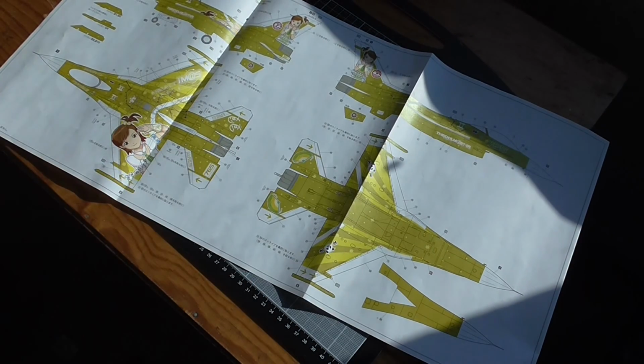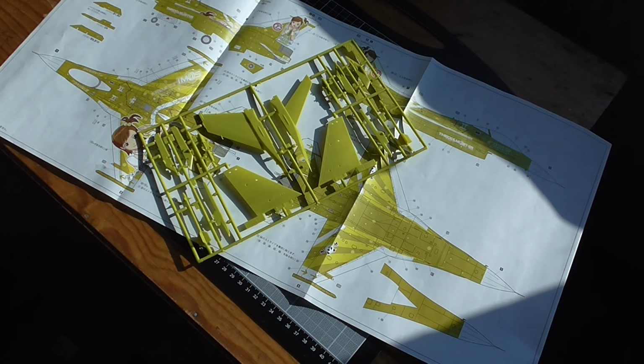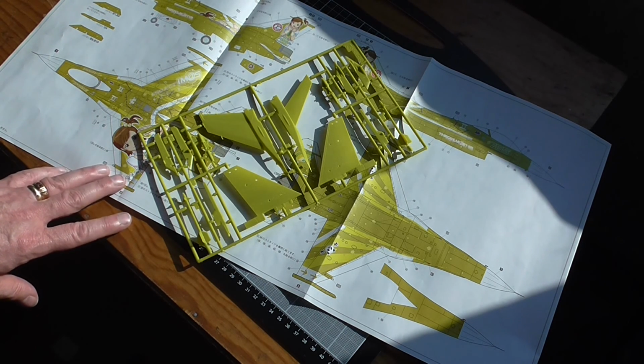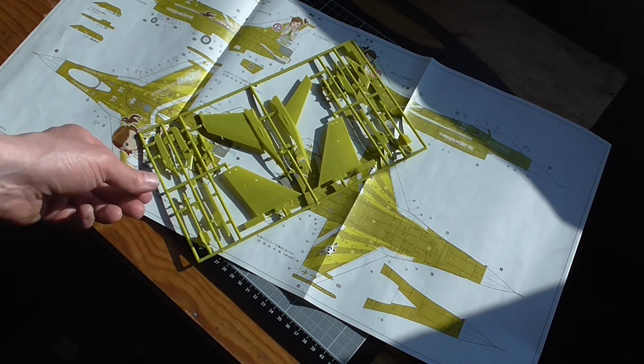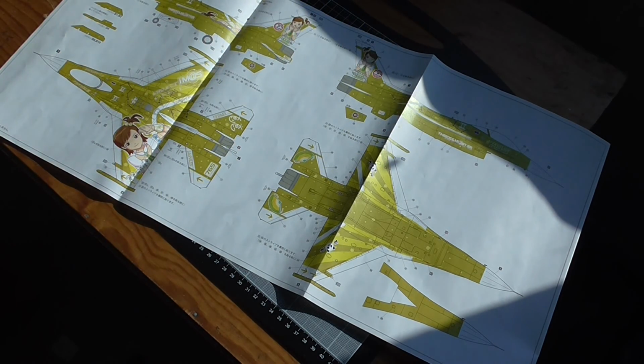Right, the colour scheme, which as you can see is a big one. Now, that is why the plastic is that colour. The idea is that you can do minimal or no painting on the outside of this, and then just use the decal sheets over the top. Now that's going to delight my daughter, because she doesn't like painting. However, there are several halfway houses from no paint to full paint that you can go through, and the decal options do allow for that.